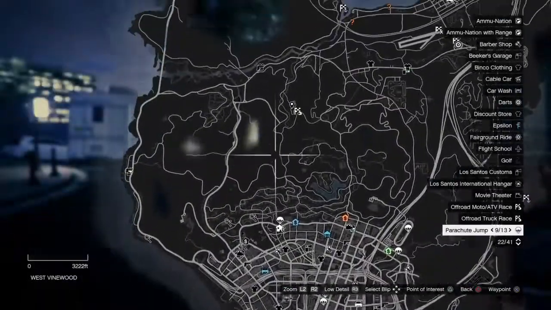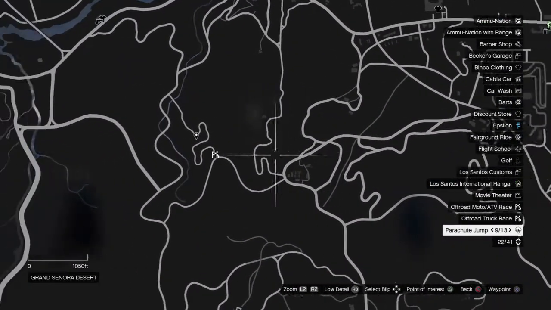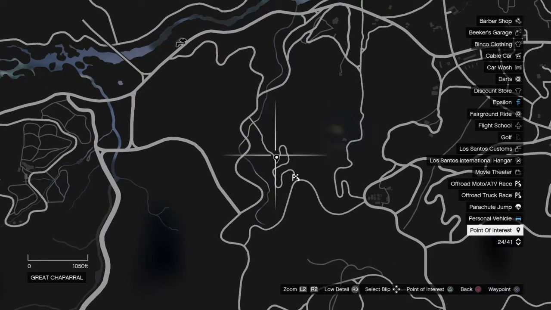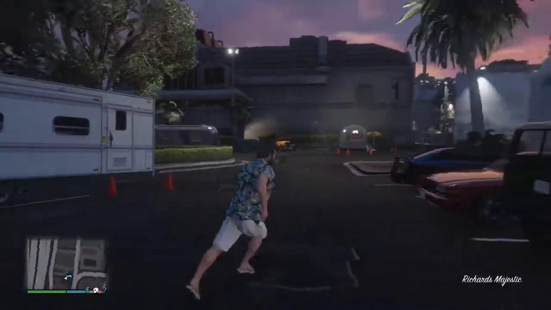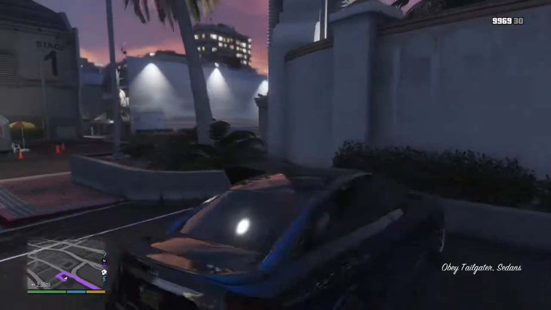It's actually... Oh yeah, it's right here. I actually have it on my map as a point of interest. So, the mine is right here. So we are gonna quickly drive up there.